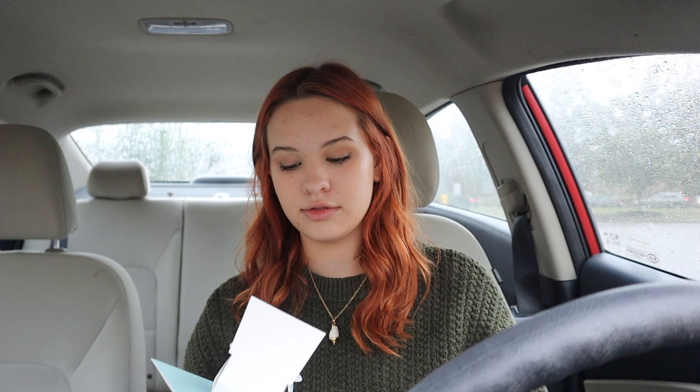Of course the one day I actually do my hair and need it to look good, it's raining. Quick little haul: first off I got two cards — one is for Leah and one is for my stepdad. I didn't open either of them — this one is for his birthday.